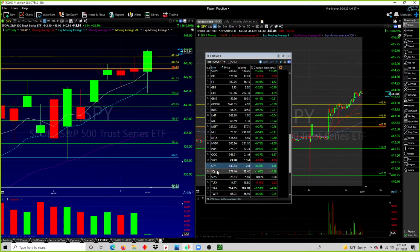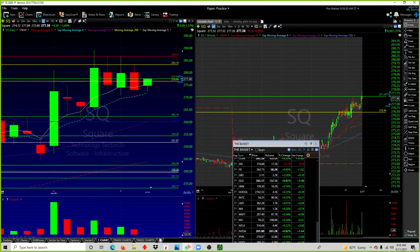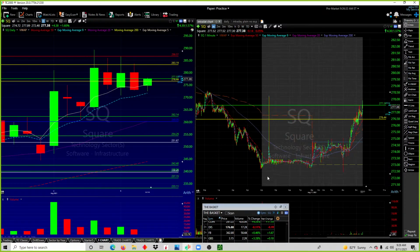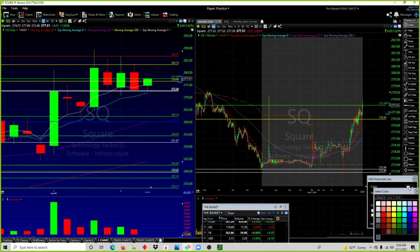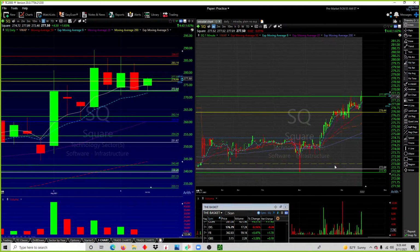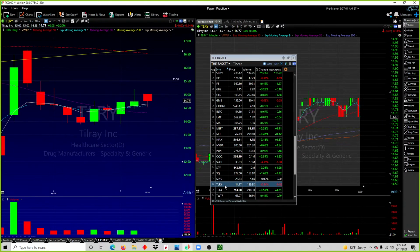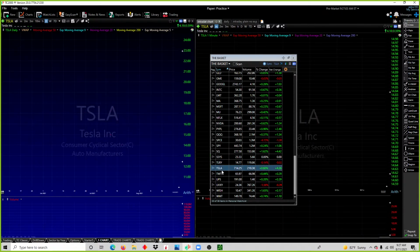So that's what we're going to be looking at here. Square came in and tested the 9. Square broke yesterday's lows with that market maker candle, so we can watch that, but watch this area for a bounce into the 9. It'll probably come down here at some point today. Looks like we're going to sell off for the day, making it look high pre-market, and they're going to dump it. I don't know. Interesting setup today, the way it's setting up. Not real crazy about it.